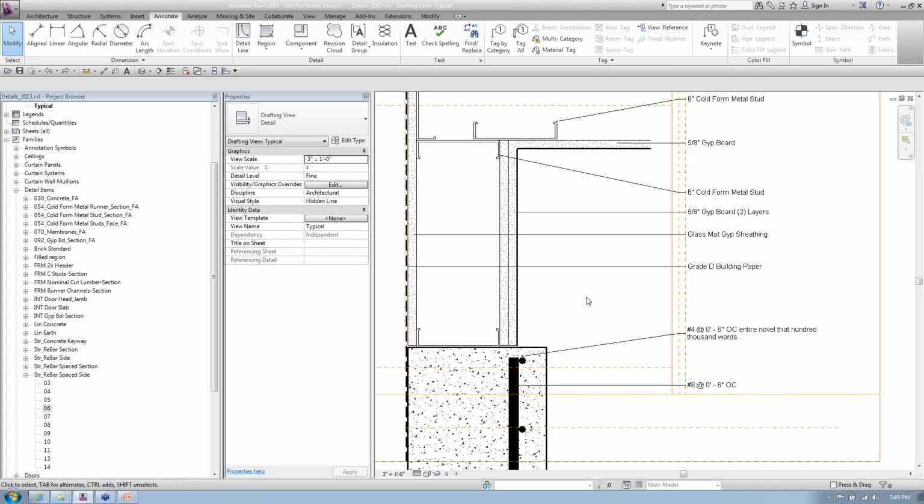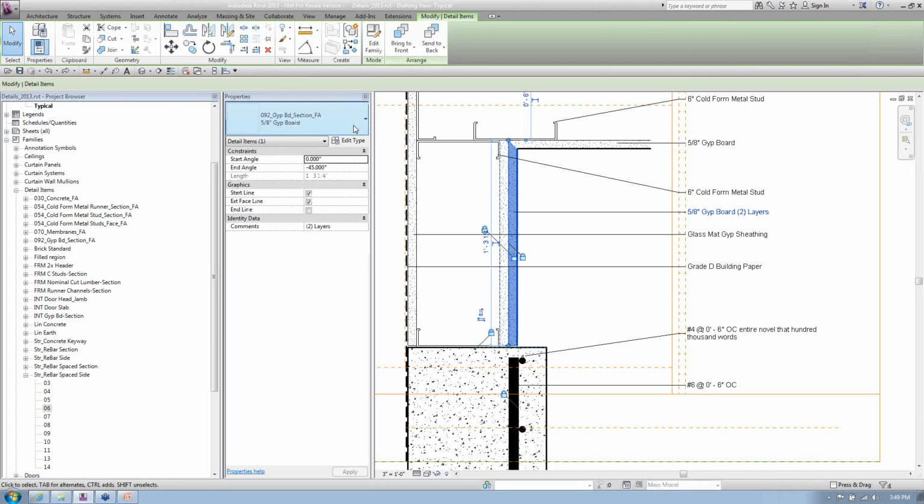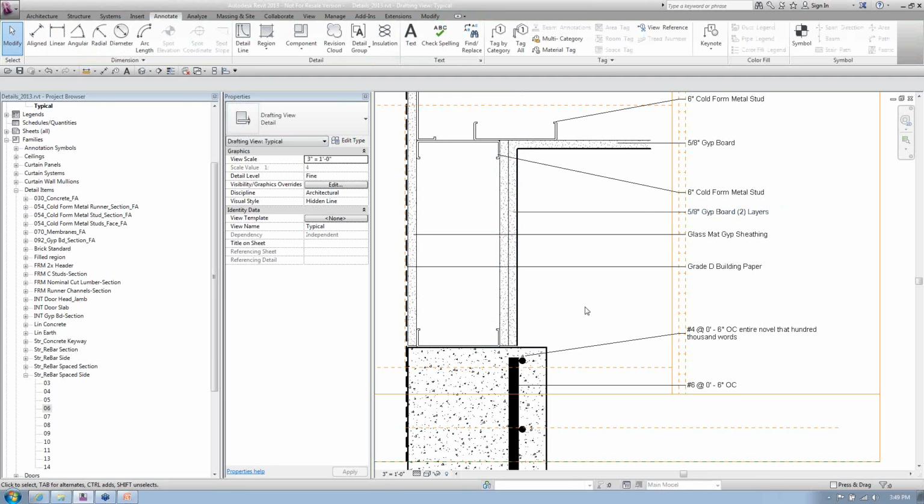David had another question. Does the comment stay if you change your components? So if I take this gyp board and change it to matte sheathing, yeah, the comments do stay. I know with some model components that is not always the case, that the instance properties can possibly go away. But you'll notice that I took it from gypsum board to glass mat. My two layers still reside there. So as you go through and change that out, it's going to remember the comments inside of it.